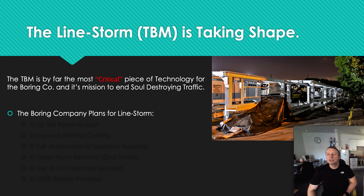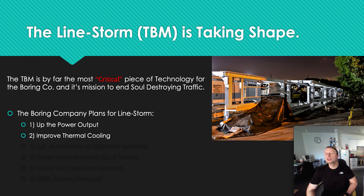What are the Boring Company plans for Linestorm and Proofrock? One, they're going to up the power output of the machine — more torque at the face, the cutter head rotating faster, boring through the geology much more quickly. Number two, they're going to improve the thermal cooling of the machine. All the moving and mechanical elements produce large amounts of heat because they are being worked very, very hard. They need to be thermally cooled to achieve peak output. If you increase the power and don't think about thermal cooling, you're going to have major problems. They'll use SpaceX technology to ensure every critical component is properly thermally cooled.